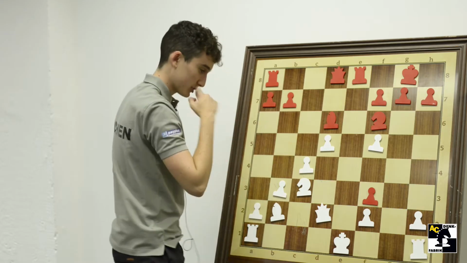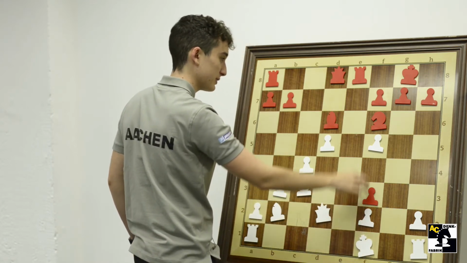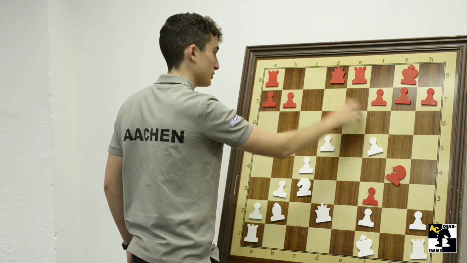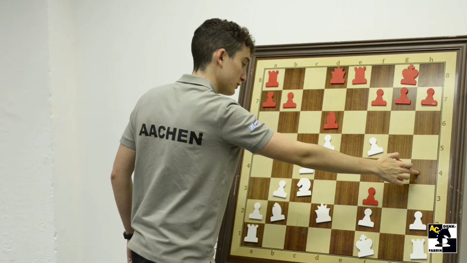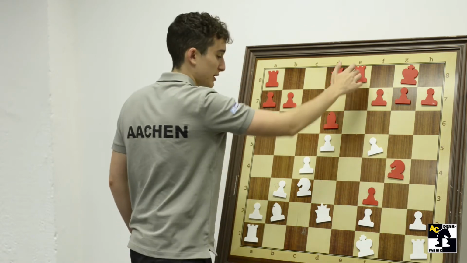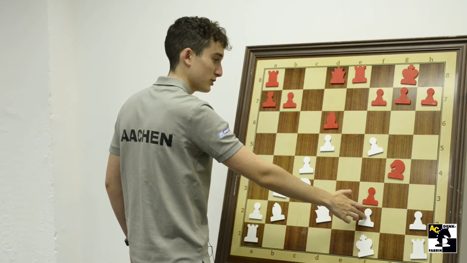And here he has two choices. He can take king here or here. If he goes here, the problem is that I play knight g4, and my queen is coming here and here. And also after queen h4, if he does some move like h3, I have the move rook e2, preventing the queen from defending.